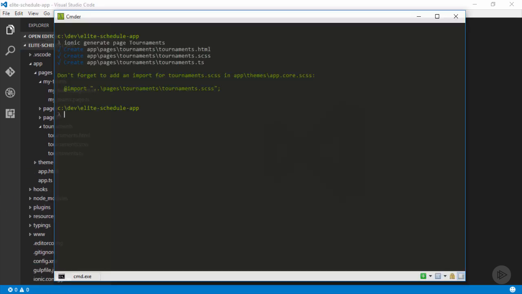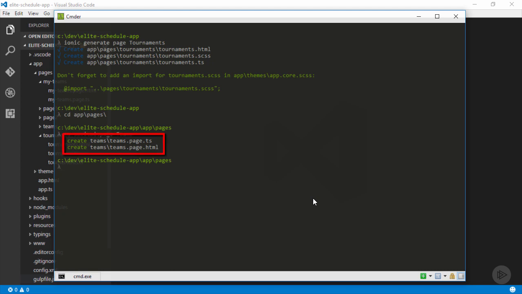I'm going to show you yet another alternative. You can use a Yeoman generator. I'm going to CD into this app folder, and specifically CD into my pages folder. And I'm going to use a Yeoman generator that I just use locally, SM for Steve Michelotti. And then I have a subgenerator called Ionic page, and I'm going to generate a Teams page. And you can see it just generated these multiple files.